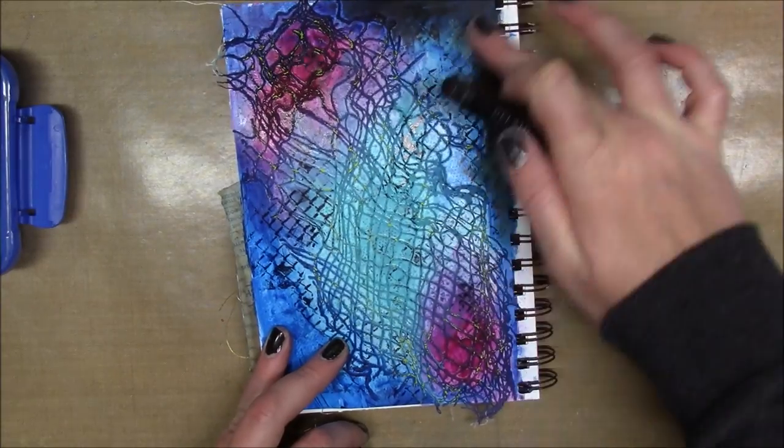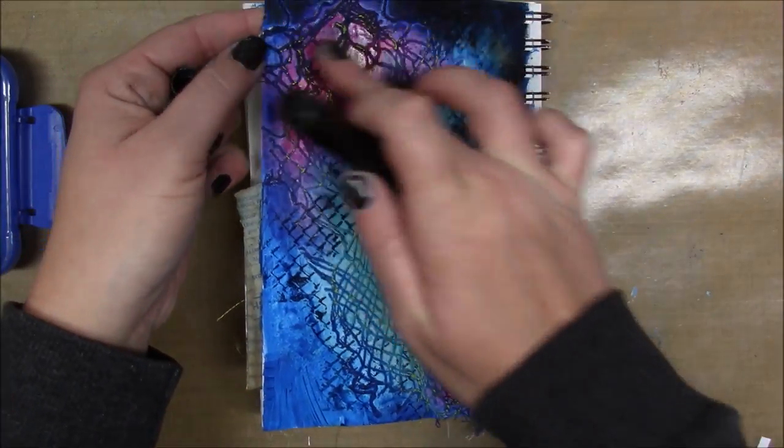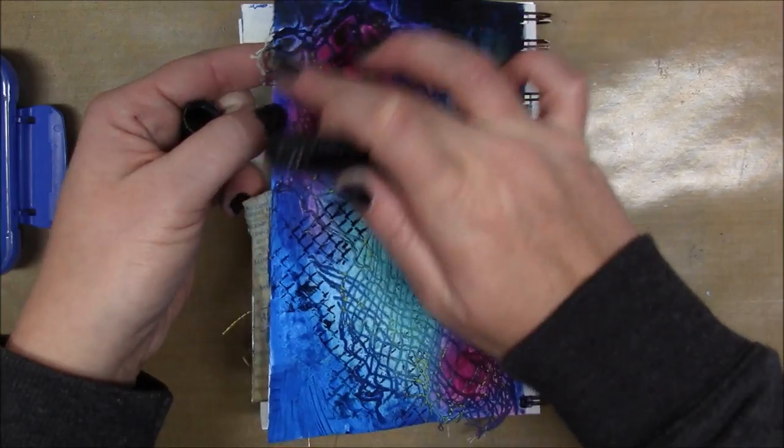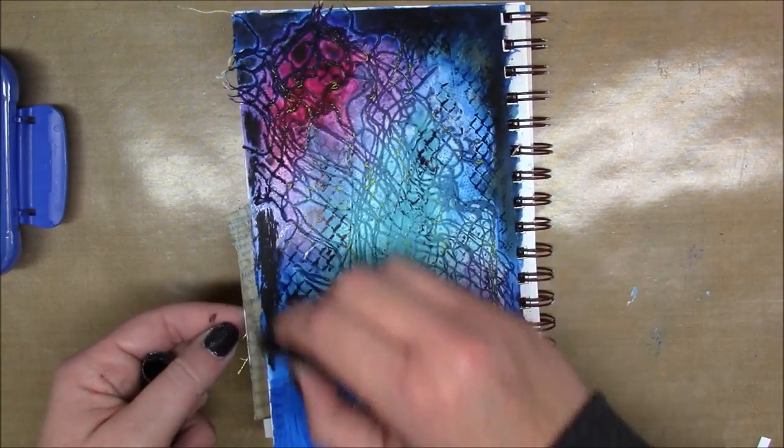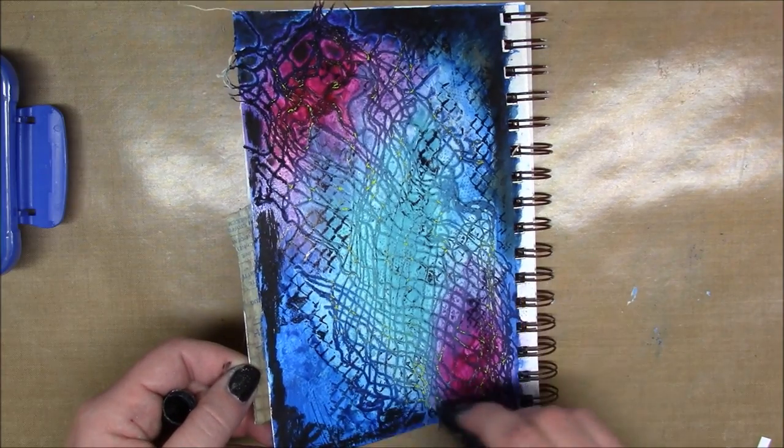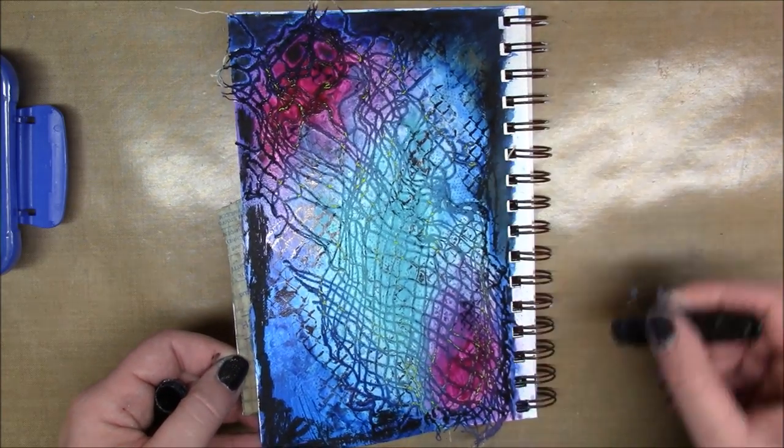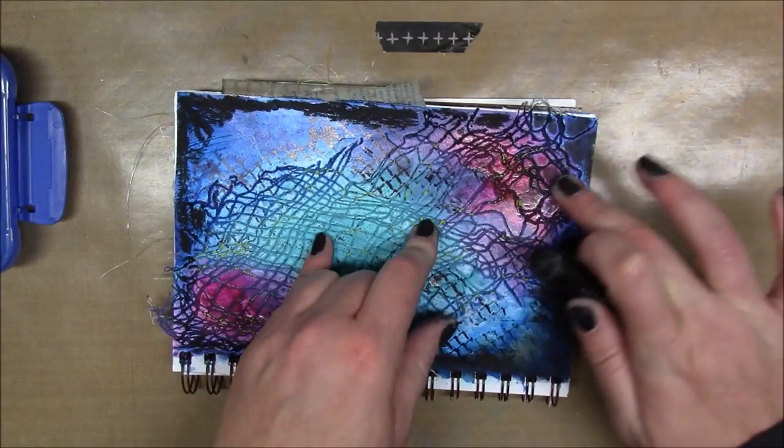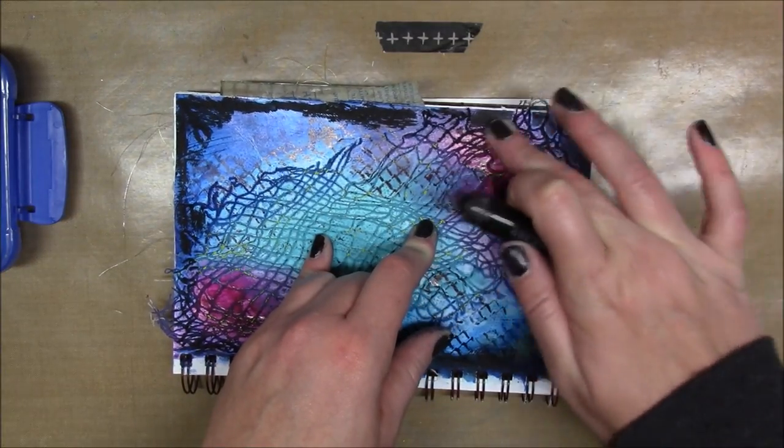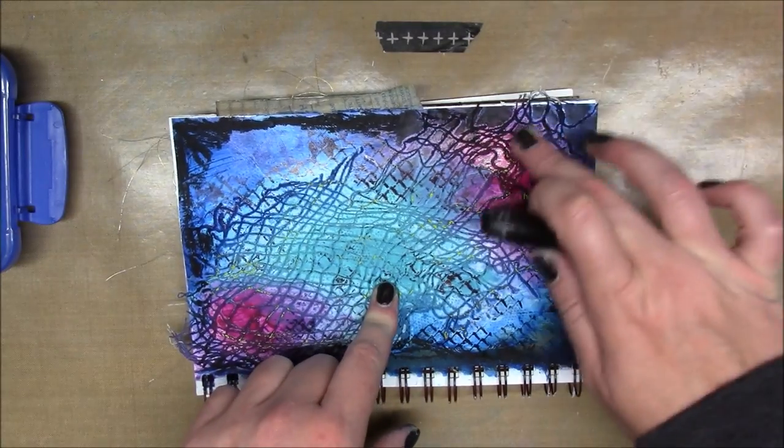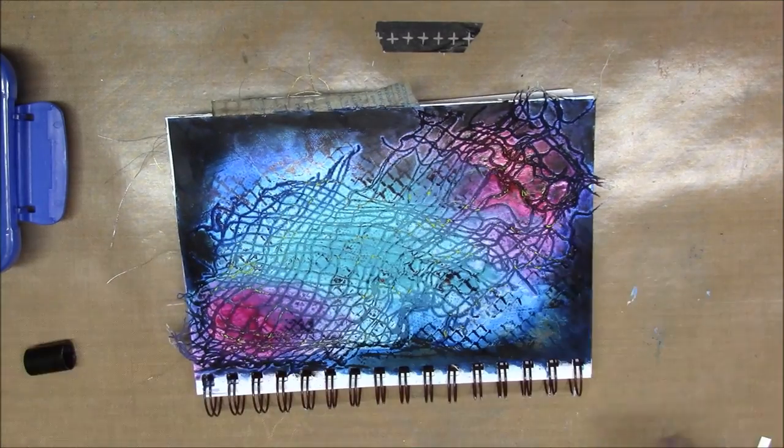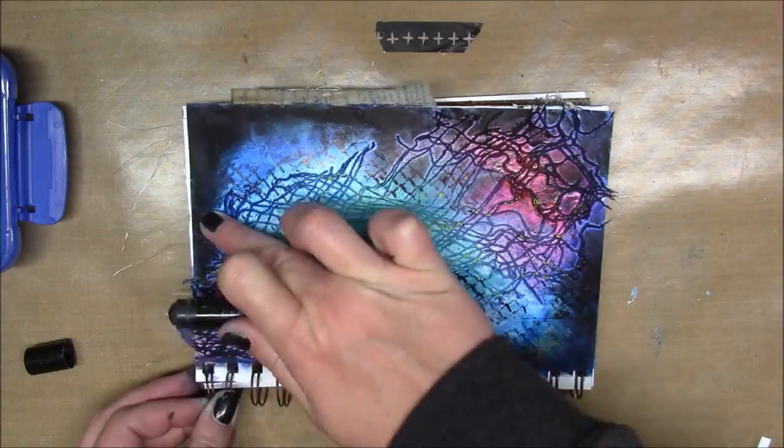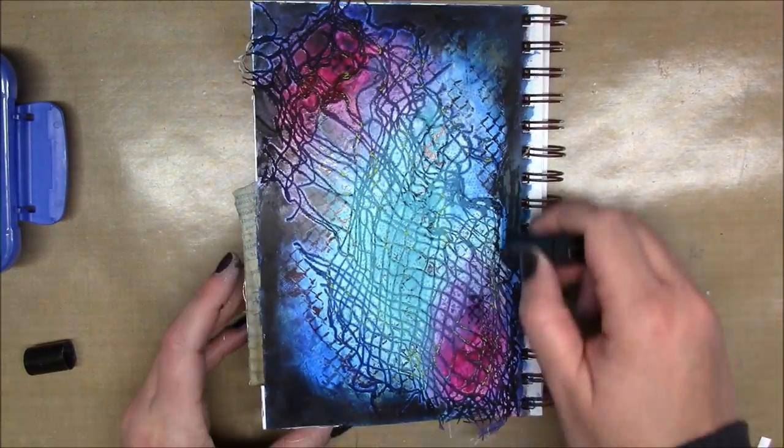I made sure that my page was completely dry, all the layers of paint and ink. I'm going around the edges with a black gelato called licorice, drawing all around my page and using my finger to blend it in towards the center. I'm trying to get around all the little bits of fibers and really work the color into the netting.